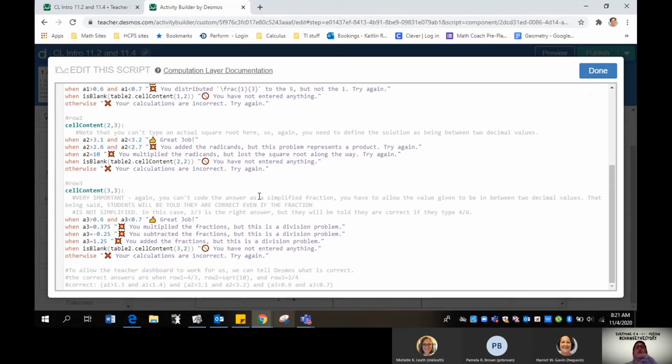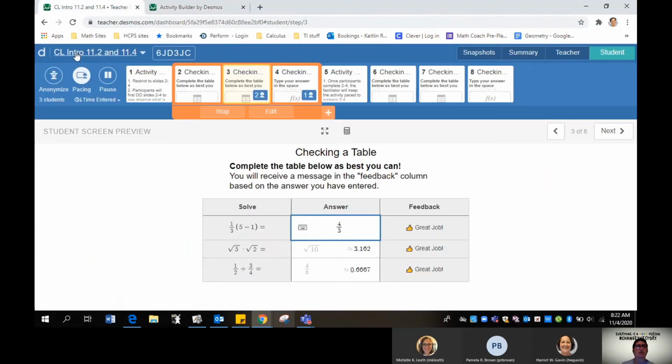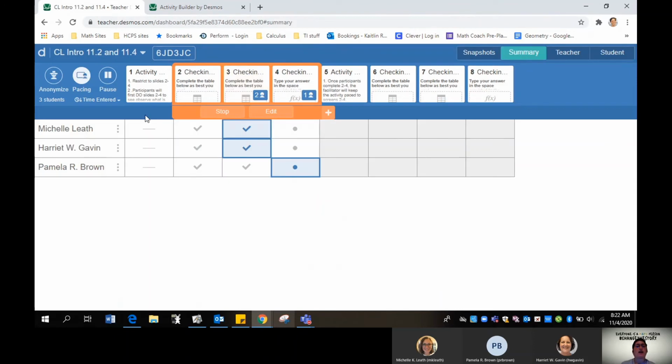We've just given a way to get feedback so students know if they're correct, but as the teacher, right now you have no idea except to scroll through all 25 to 30 of your kids. So that's what this extra piece of code down here is for. This is so you can get a check mark pop up on the dashboard. For example, if I go to my dashboard, I have a bunch of checks on these because I've told Desmos what's correct. So I can easily see, okay, you guys all got this correct, we're good. And if you didn't get it correct, there would be an X there.